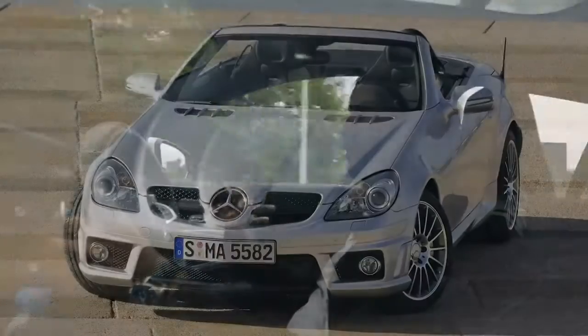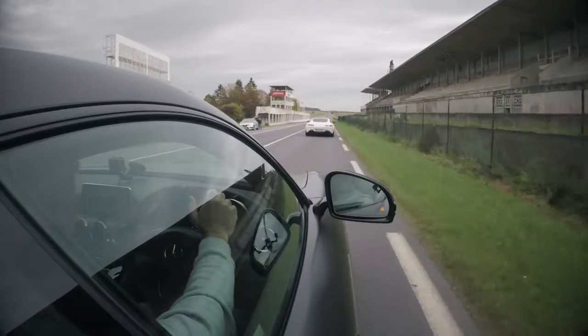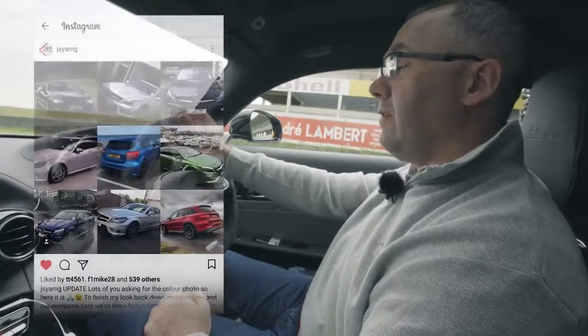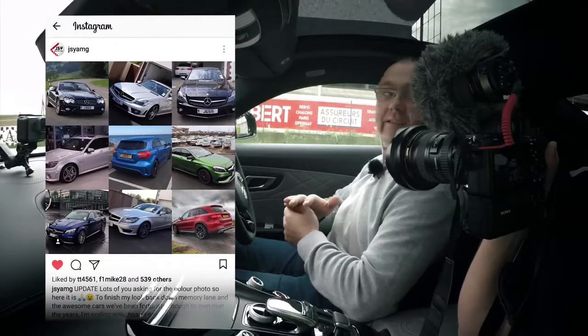I was always into my Mercedes diesels, but then my first foray into AMG was selling the CLS and buying a SLK 55 compressor, and this was that design which had the SLR type nose. And I fell in love with that car, and ever since it's been AMG all the way. My first one was an SL 55 with the 5.5 compressor. And then after that, I had an SL63, and I had two 63s, a black one, an obsidian black, and a silver. And then after that, I had the CLS 63 Coupe, and my wife had a C63 Estate, the first one in the 204 model.